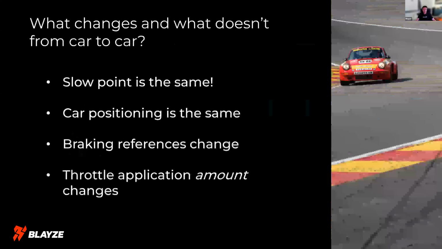So obviously, if we're looking at some video and data, and maybe it's a different car, or a different car class altogether, our slow point's going to stay the same, as Ken mentioned in the last call. Super important for just framing how we approach the track and how we approach our brake zone. Obviously, being on throttle early is not ideal for us rolling speed into the corner and building up our entries, which is super crucial at the top end of the sport. It's going to be upsetting our car balance, taking away from some of those fundamentals. So we definitely want to be making sure we're hitting that same slow point across the lap.